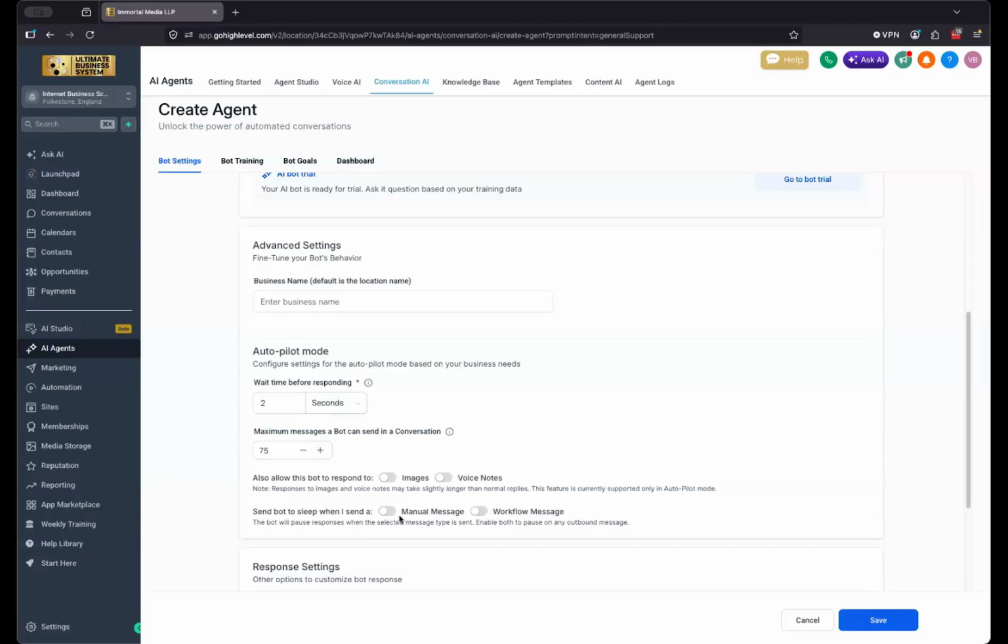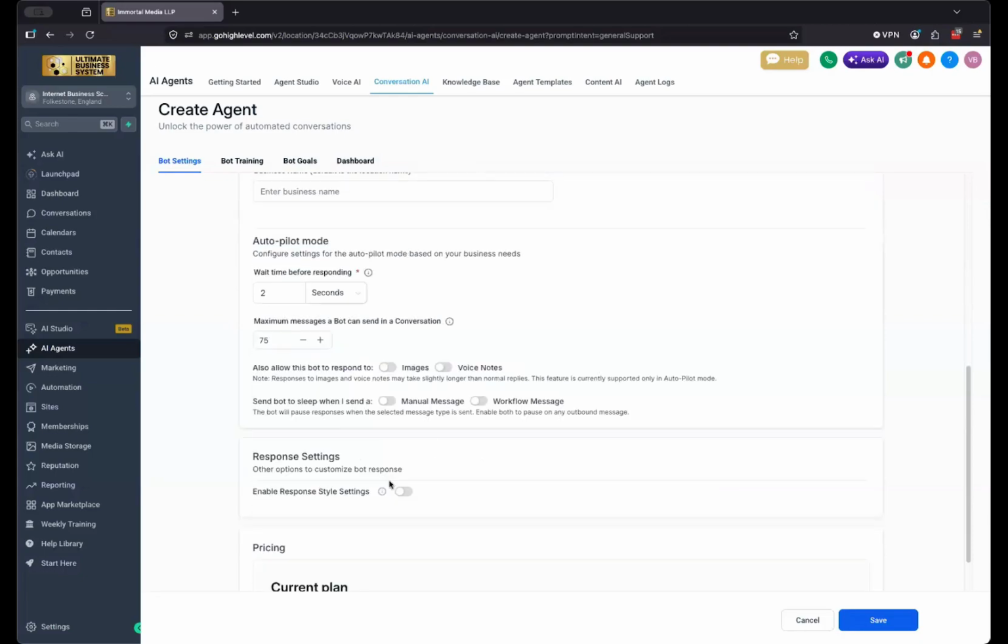or when the bot's in sleep, we can send manual messages and a workflow message, i.e. if you have the bot sleeping during non-business hours, which is not what you'd want to do, you can have manual messages respond or have it respond with manual messages during business hours, i.e. gives you the option to respond to live chat messages. We're going to create a bot today, so we're not going to worry too much about that. We're going to leave this open as per default.